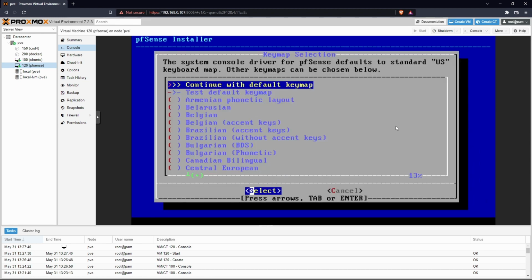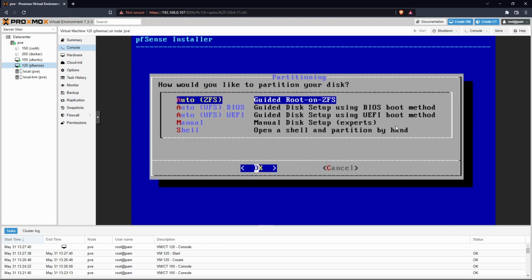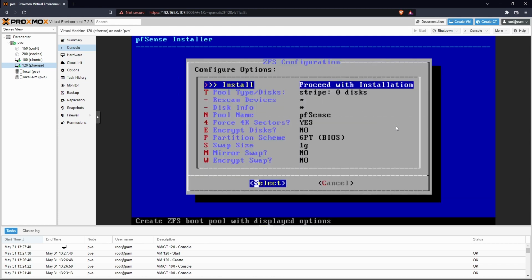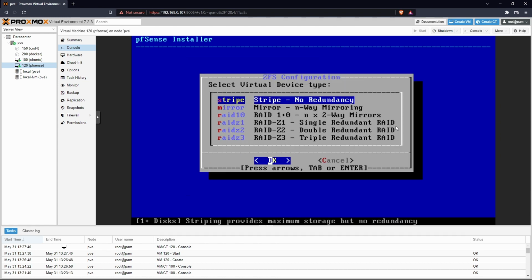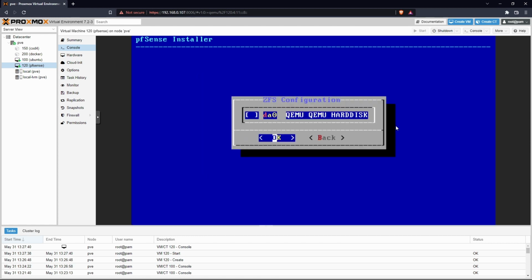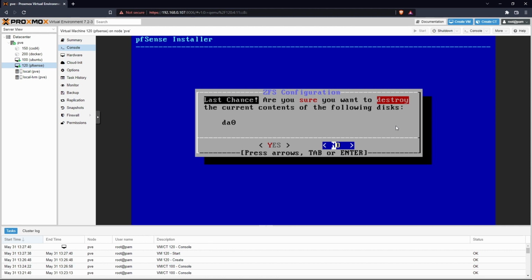Most of the time we'll be using the default settings, so let's just continue with the default keymap. Press enter, press enter. Right now we'll just continue with the install. We'll not be going for any redundancy, so we'll just continue with the default and press OK, enter. Spacebar to select the device and enter to proceed. So it will be yes and continue.